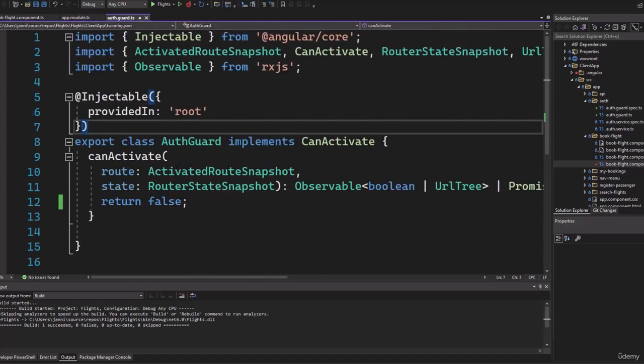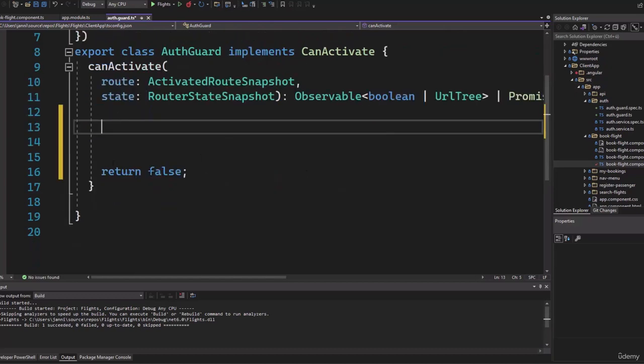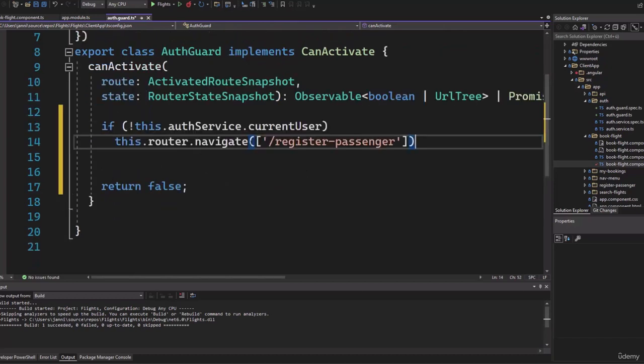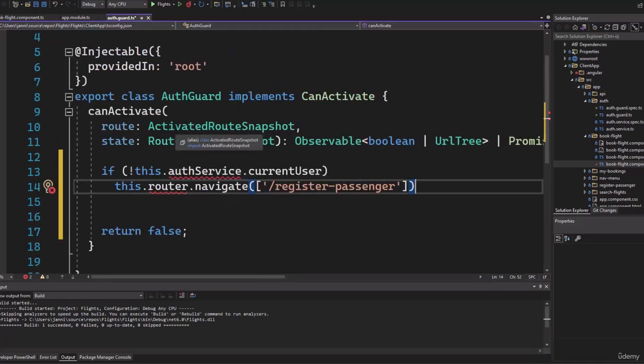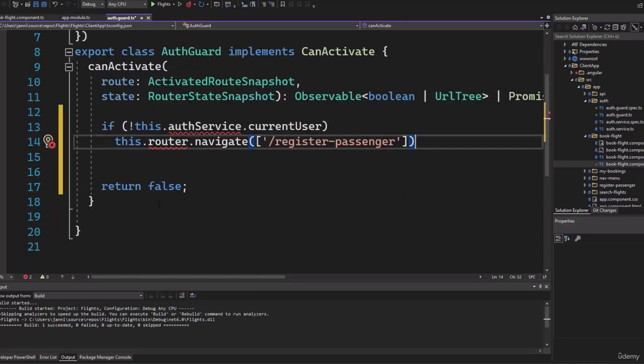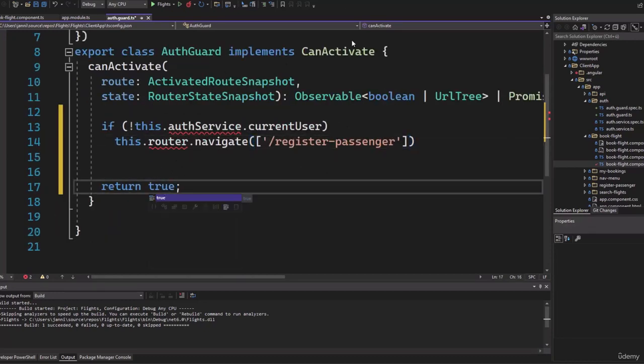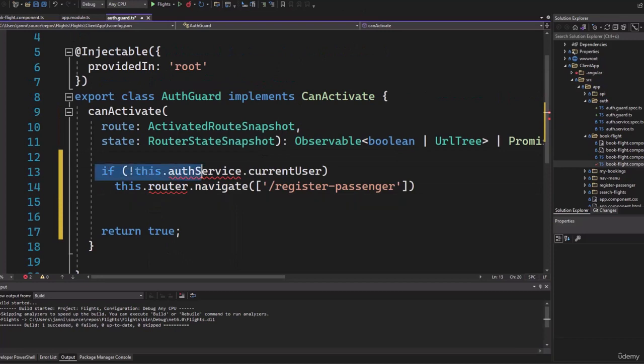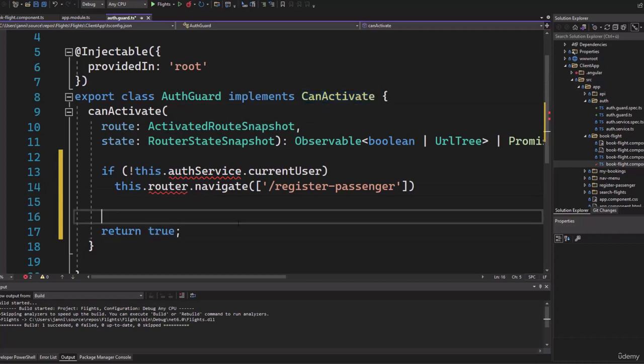So first of all, I will simply go ahead and right above our return false, I will now simply paste it. It will now throw some errors for sure because it has no references. But in the end, depending on the use case, in most cases you want to go ahead and return true, right? So we check if the user is null or if we have a user, and depending on the situation, if we don't have a user, we redirect him away to register passenger, and in every other case, the canActivate should return true and we can proceed from visiting that URL.